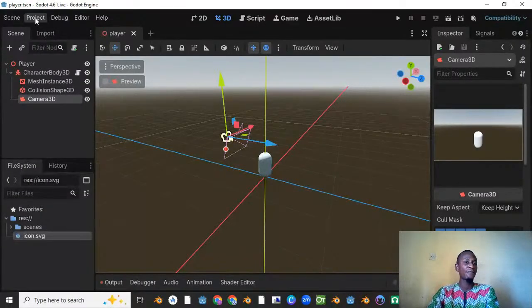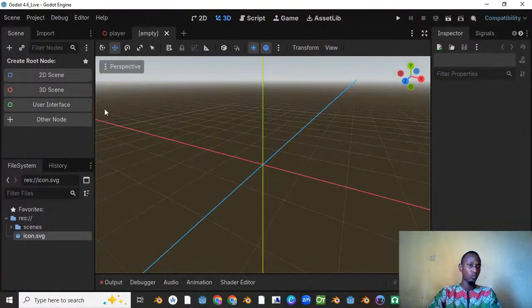To create that floor, I'll be using a new add-on. The add-on will enable me to create a terrain for my 3D scene. You can create a terrain or a floor by using a mesh, if you want that, or you can also use a terrain. But first, let's start with a floor. Let's start with the basic one, because I want us to learn how to do things ourselves inside Godot Engine before we start talking about the add-ons.